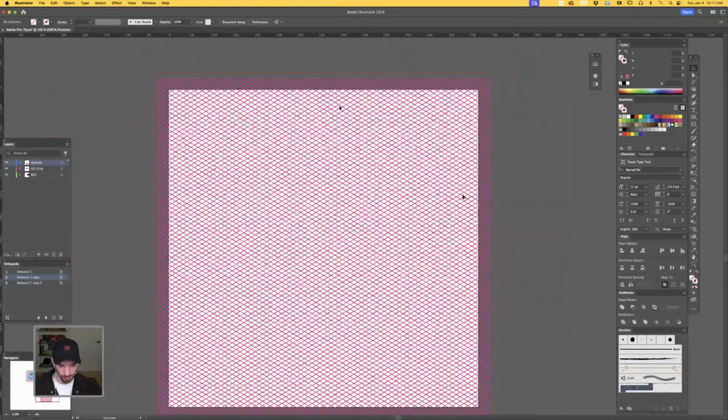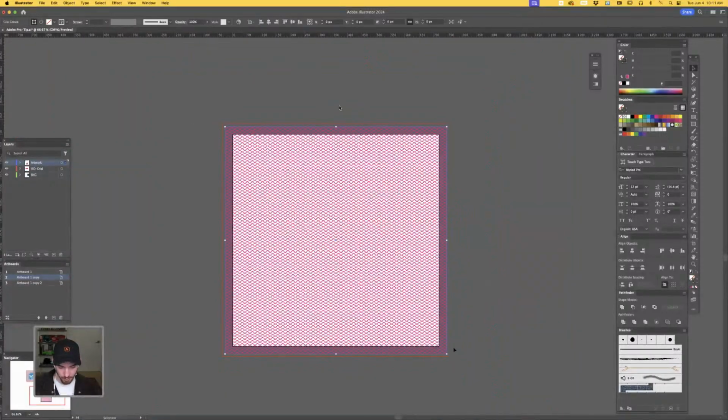Just out of sight, out of mind. And again, we do have this hopefully on our ISO grid layer so that I can quickly turn that on and off just like this. That just helps in the future when we're illustrating. You just sometimes want to turn that grid off, take a look at your illustration for what it is, and then make some minor detail movements if you need to.